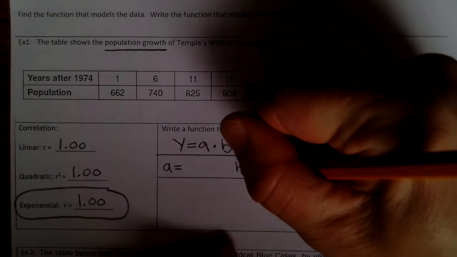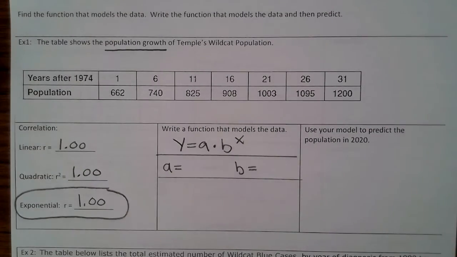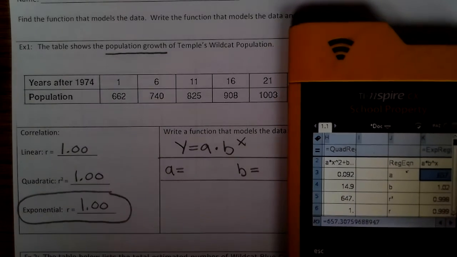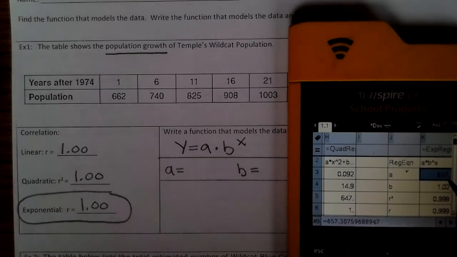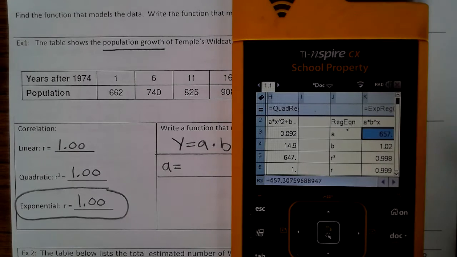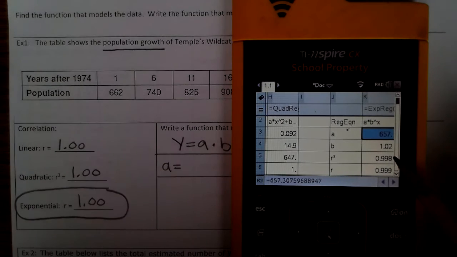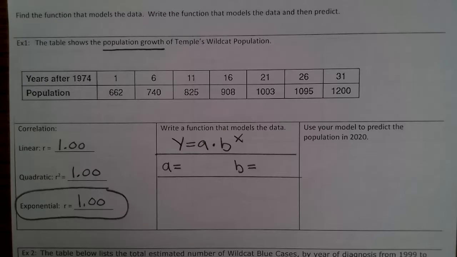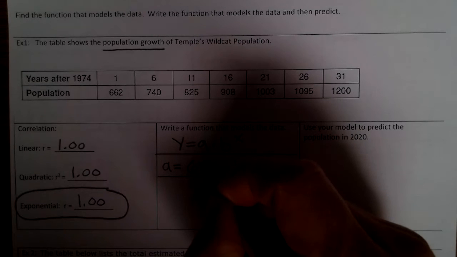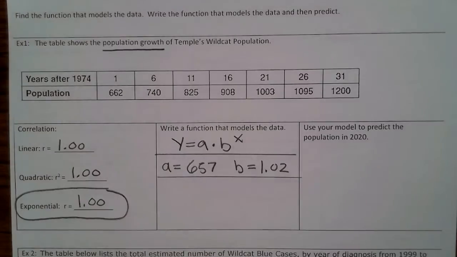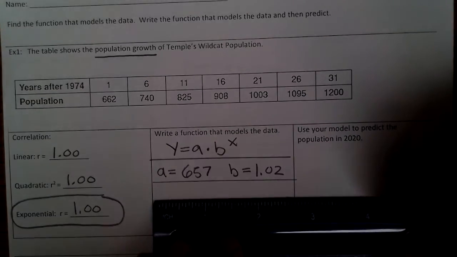So a is 657 and b is 1.02. So your equation is y equals 657 times 1.02 to the x.